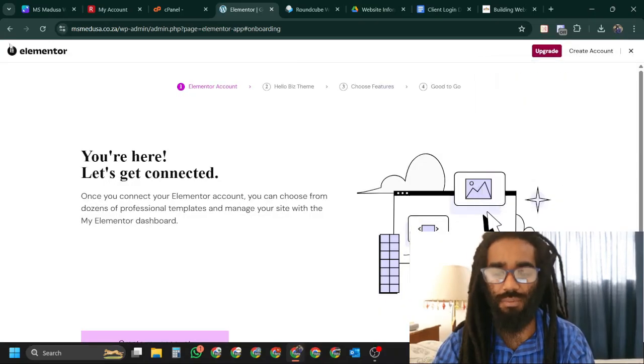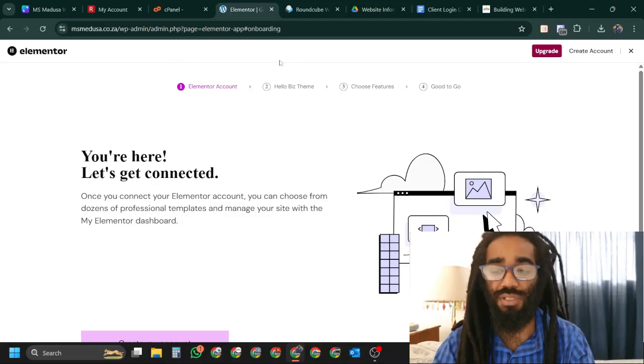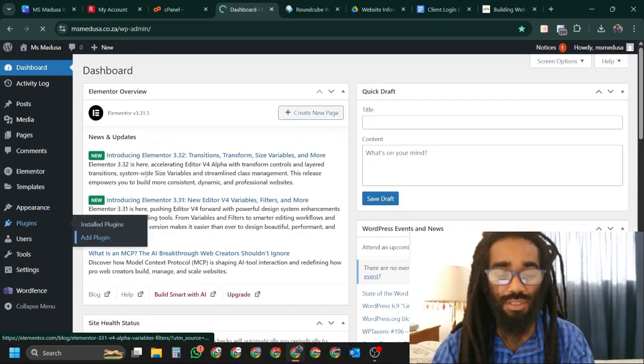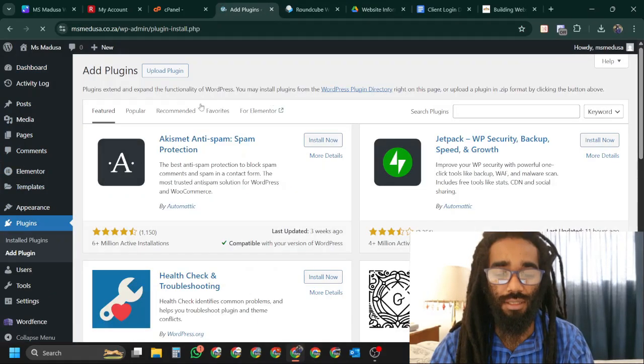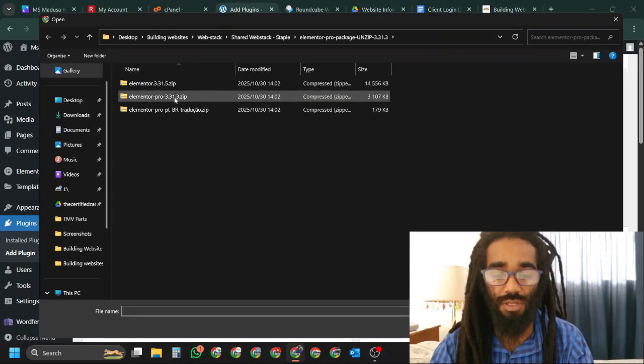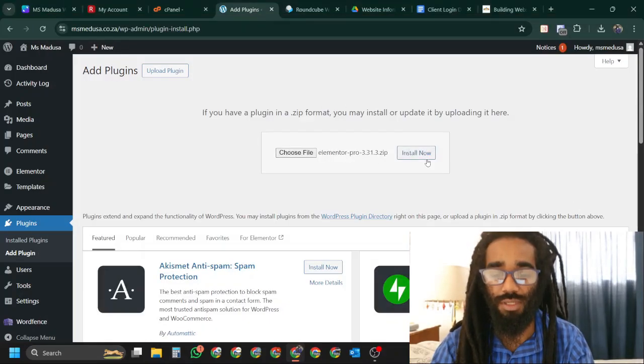Obviously, if you are prompted to, you can create an account. I'm not going to create one because this is for my clients. So at the moment, I'm just going to click the X over there and continue with the installation process. So I'm going to come back here to plugins, click on add plugins, upload plugin, choose a file, come back to the folder, and this time we are going to install the pro version of Elementor.